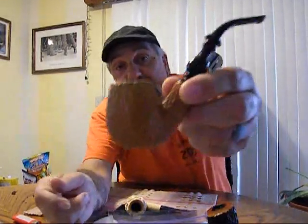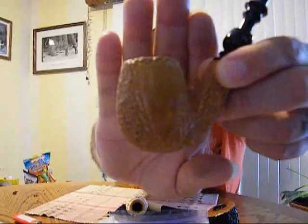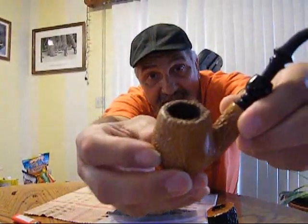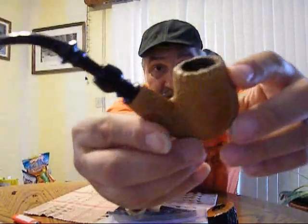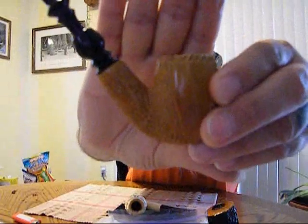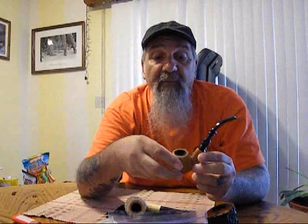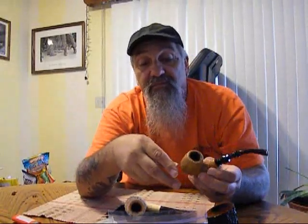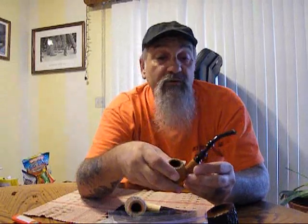But it's just a real neat pipe. It is Meerschaum. It says block Meerschaum. And it's kind of got a little shine to it as well. And I'm not quite sure. I don't think that shine is from beeswax. I think it might be from something else. They might have coated it with something. If anybody knows anything about these guys, Pioneer, I'd be interested to know. But other than that, it's a pretty cool pipe, and it smokes well also.